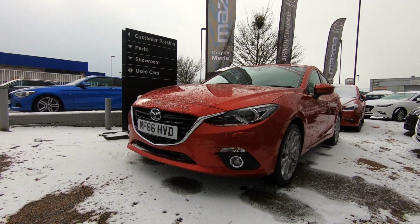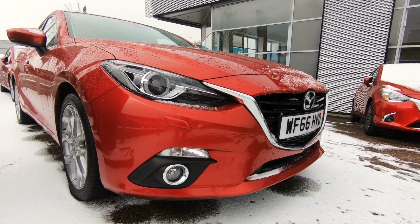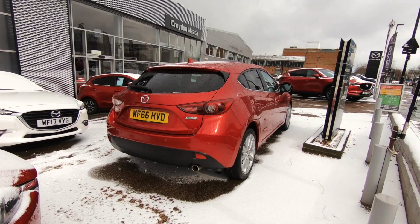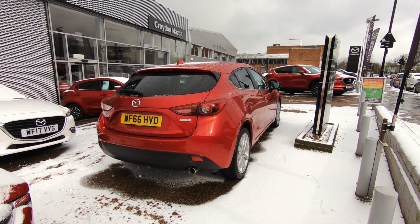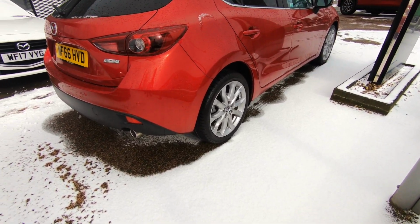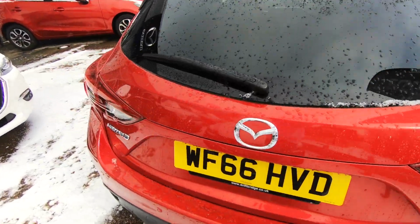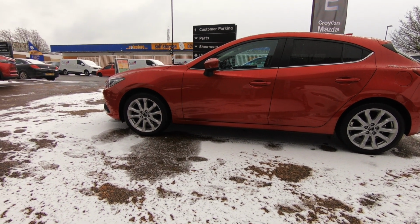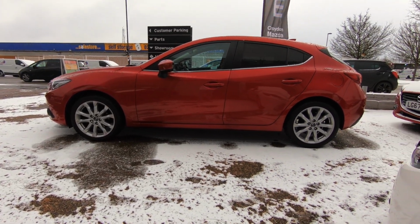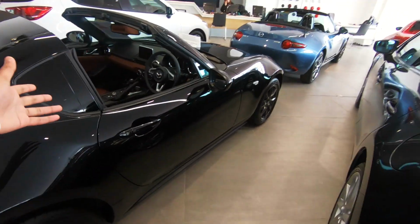So of course this is a Mazda 3. It's a 1.6 and it creates 99 grams of CO2, so that means it's free of road tax. It got registered before 2017, otherwise this car would have ended up paying 140. According to the figures, this car can do 65 miles to the gallon, but when I was driving it, I was getting 40 miles. 0 to 60 you'd hit in 11 seconds. This is a proper ideal car for someone who wants this car as their first car. What do you think as a second car?